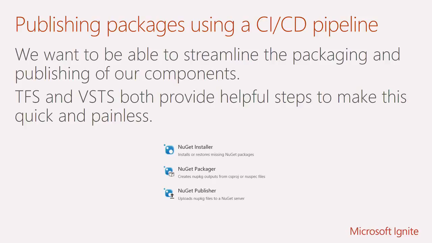So you'll see we've got NuGet Installer. That's pretty much in all of the project templates you're likely to use. That finds the NuGet packages that we consume, makes sure we've got those in Visual Studio and of course in Team Build as well. We've got the NuGet Packager for packaging the components that we want to share, and then finally NuGet Publisher to publish these out to the desired repository. All right, let's have a look at that.